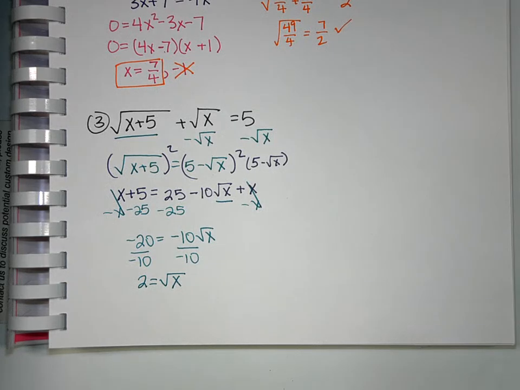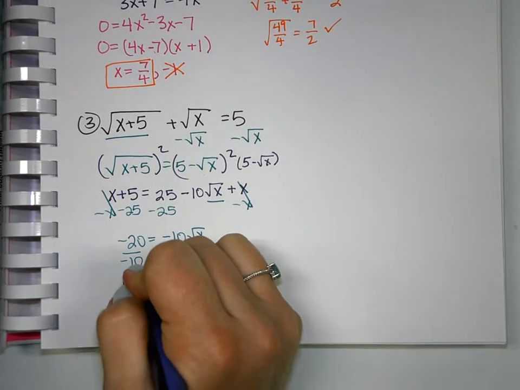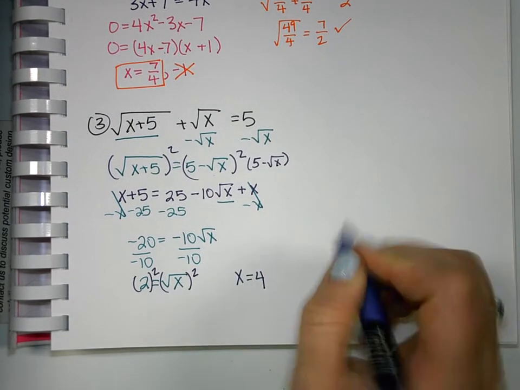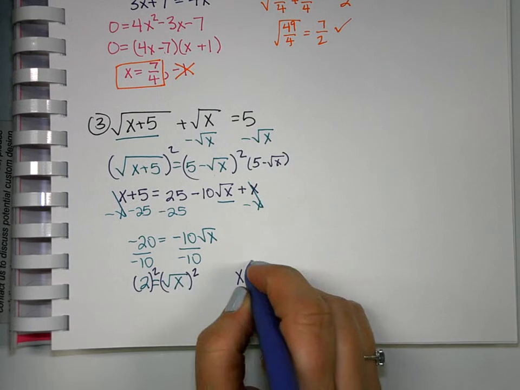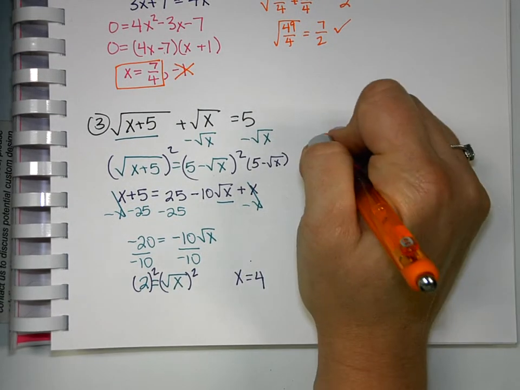So now that I've isolated my radical again, I'm going to undo it by squaring both sides. And when I do that, I get x is equal to 4. So with this one, we didn't have anything complex to solve. By undoing it, we got what x was. Sometimes after we undo the second one, we might still have some solving to do. But again, we do want to check for our extraneous to make sure it works. So we only have one solution.